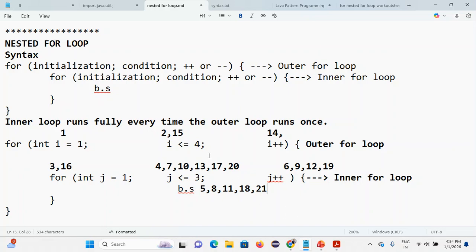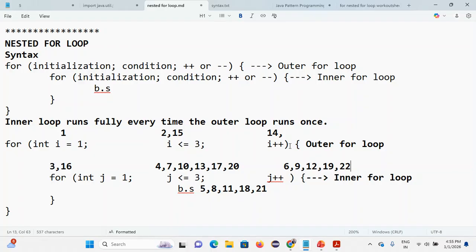Are you clear? So for the video demonstration, I'm just reducing this i less than or equal to 4 to 3, because it's a big process and you may get confused. So as of now, the i value is 2. Now we are running in this. So this 21st step is completed. Afterwards, again, already the j value is 2. After increment, what's the j value? Already it is 2. Now it is 3.